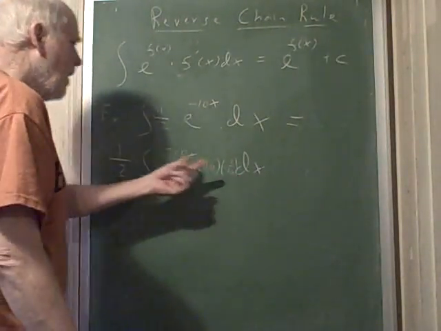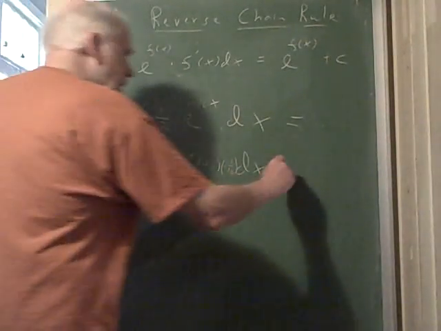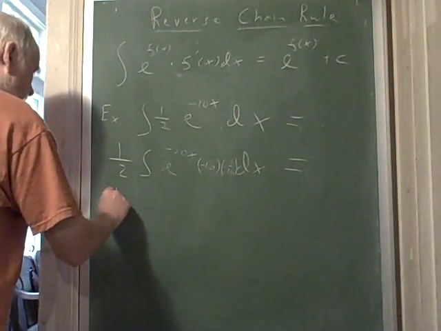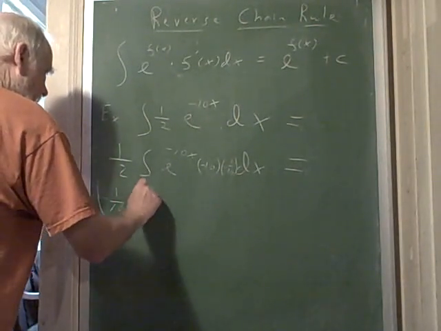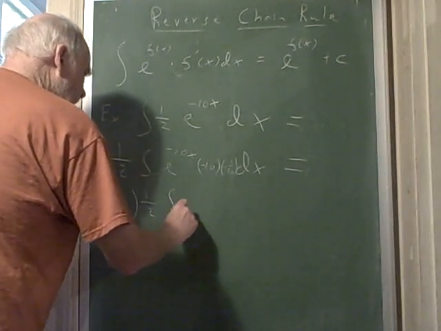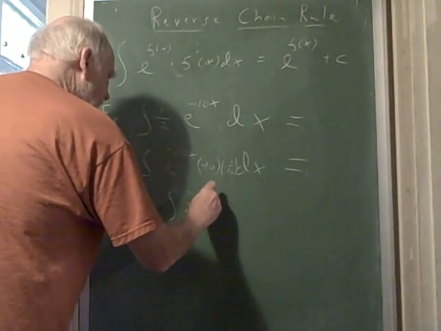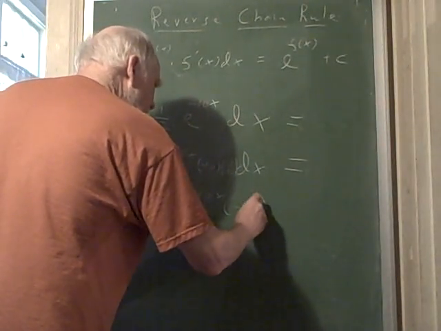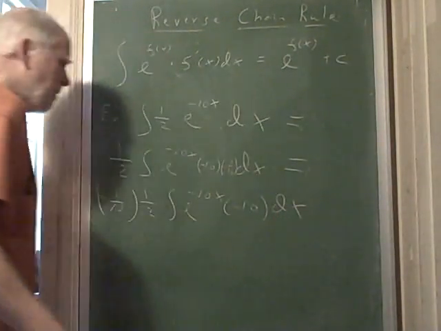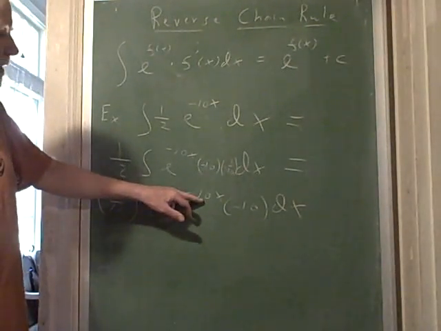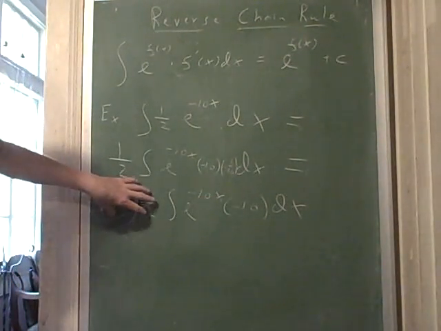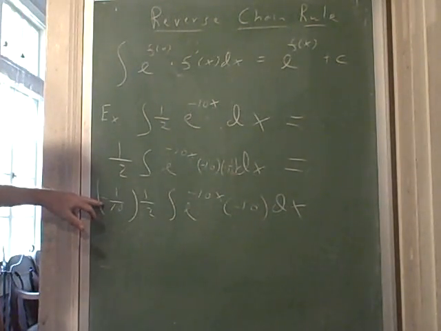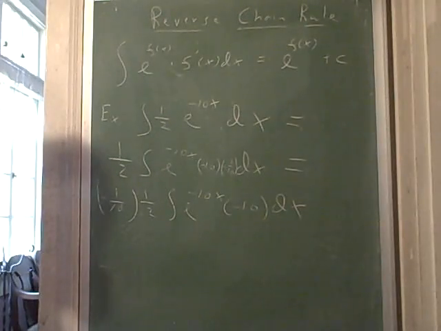Now, I'm going to take out the negative 1/10, and it's going to be multiplied. It's negative 1/10 times 1/2 times the integral of e to the negative 10x times negative 10 dx. Okay? Now I've got e to the f of x times f prime, and this is just times this integral, right? Which is negative 1/20th, I guess that's all it is.